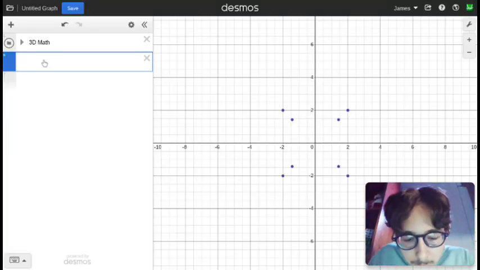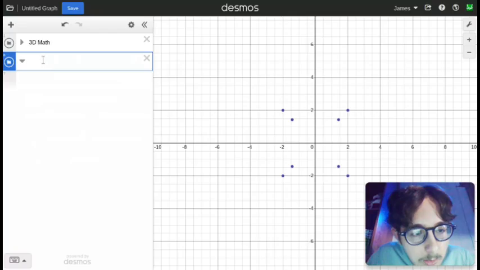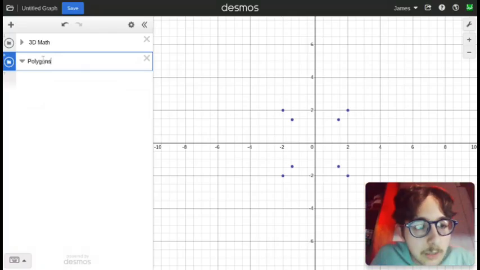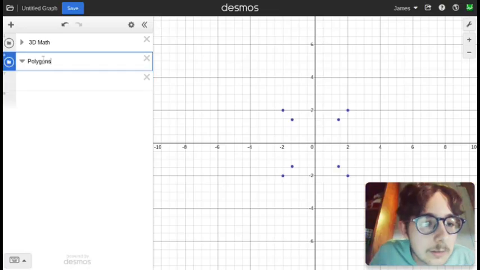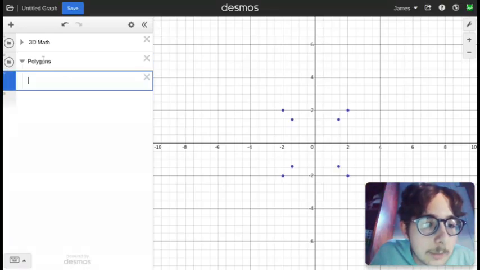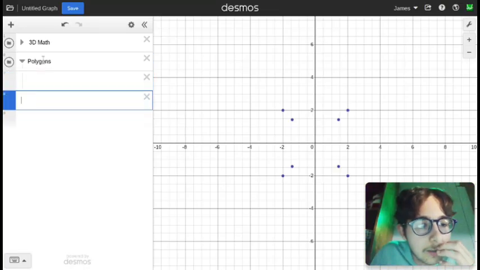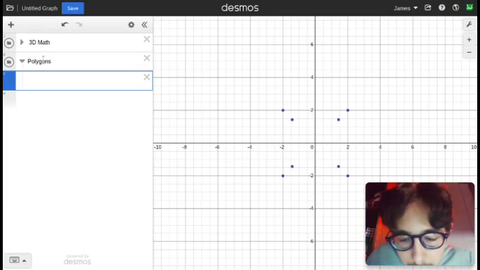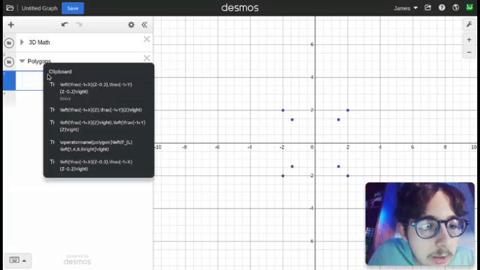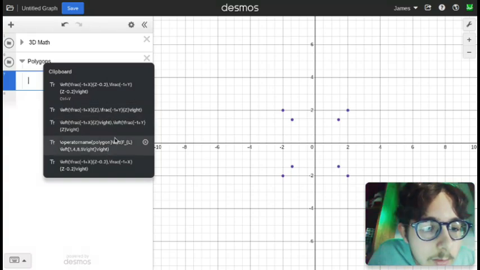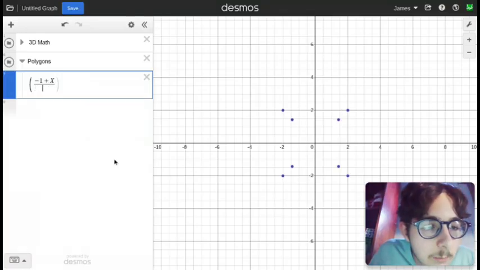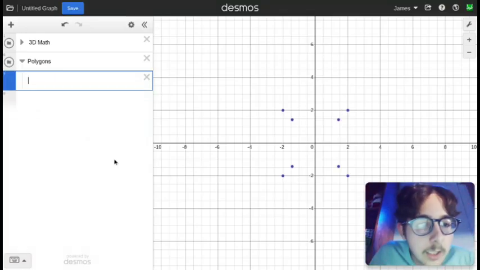Now we're going to make a folder called polygons, because we're going to be using polygons. I didn't mean to. Okay, there we go. I messed up. Do I have polygon in here? Nope, I guess I completely disabled the polygon.